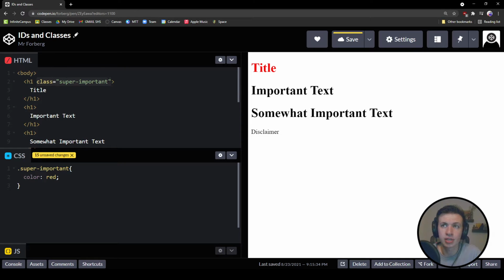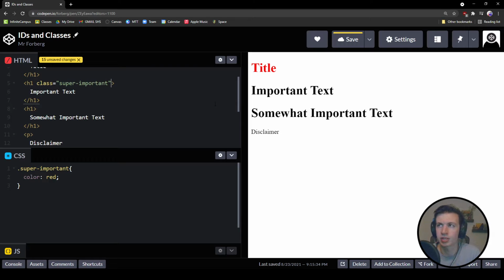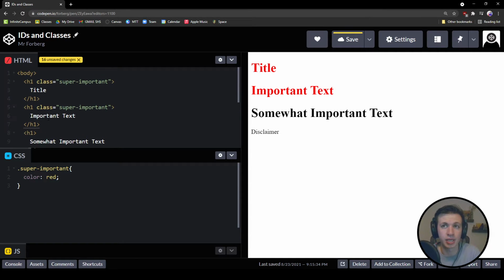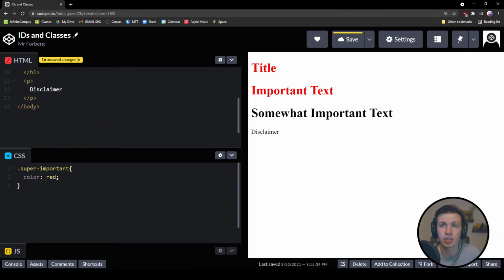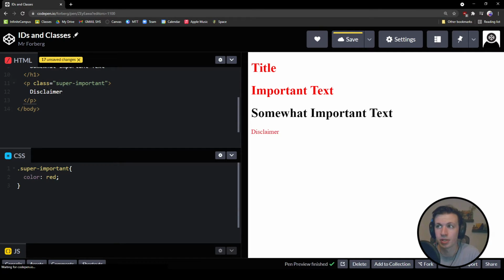So I can take this class and I can apply it to another tag that we have. I'm going to highlight this. Let's move it into the important text. We also want that to have a super important. But we don't want this H1 to have this. So this allows us to select individual H1s and maybe leave an H1 differently. So that is awesome. Class is allowing us to distinguish what we are assigning properties to and what we are not. We can also assign it to ones that are not H1s. So we can assign it to this paragraph as well, making this text at the bottom over here red.